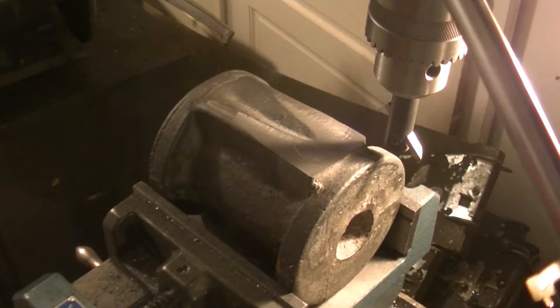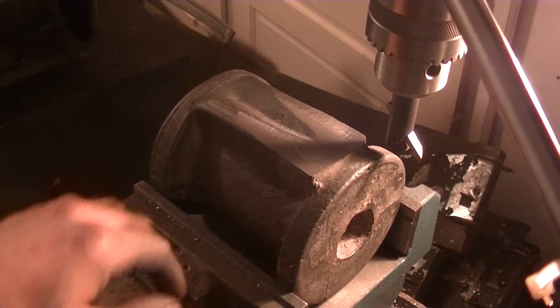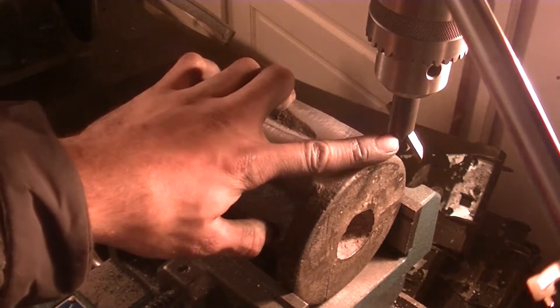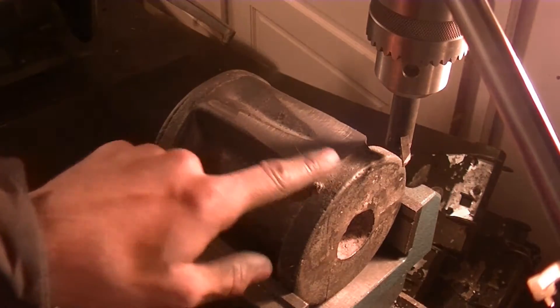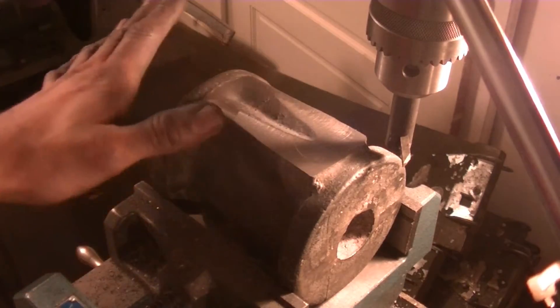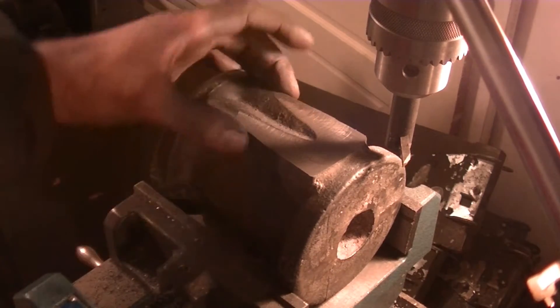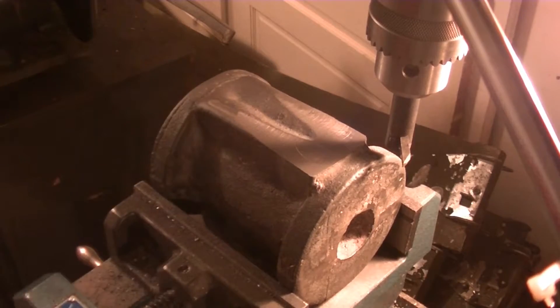The milling attachment set up on the lathe didn't work — my milling machine is too small. So I improvised and used the drill press. I know you're not supposed to mill on the drill press but I don't have any other choice. I had a boring bar, cut it in half, and made a little fly cutter, and it seems to be doing okay. I need to machine this down flush with this lip right here. The part will just bolt on and cover this area — all I need is two bolt holes — so as long as it's flat, I'm fine.